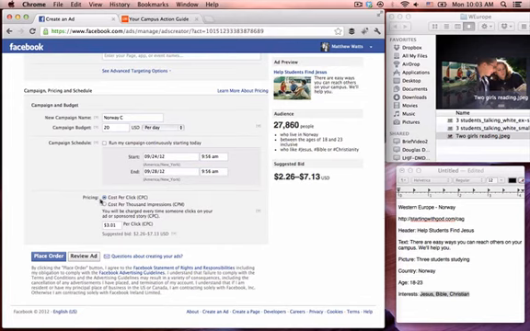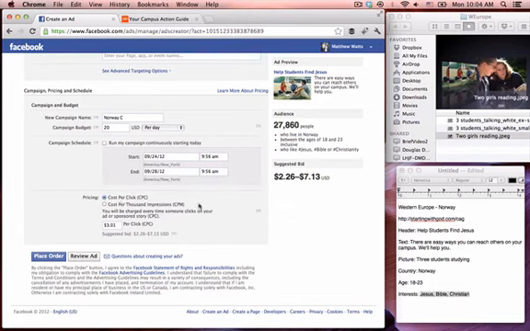And then in terms of pricing, there's two options: cost per click. This is how much it costs every time someone clicks, or cost per 1,000 impressions. And then you can see the cost per click there would be $3, or the cost per 1,000 impressions, how many times people look at it, at 11 cents. So at the end you can see the whole summary, your ad preview, your audience, and about how much it would cost you based upon one of these.